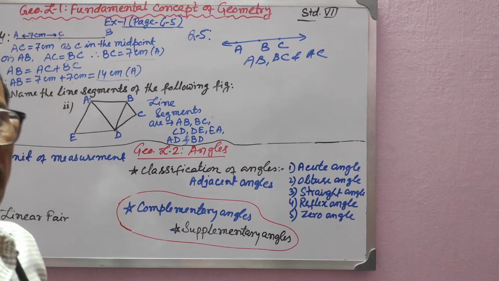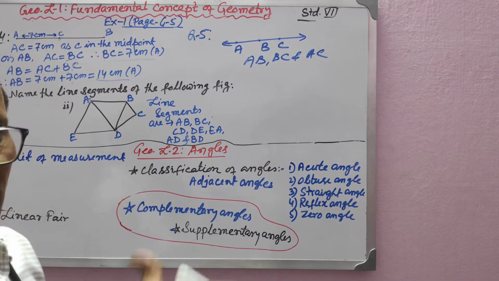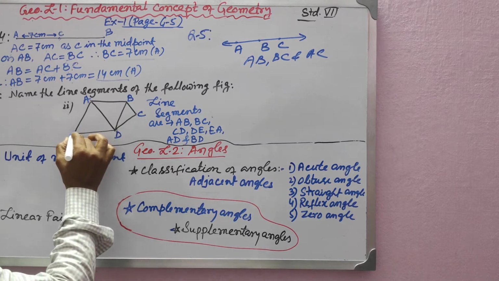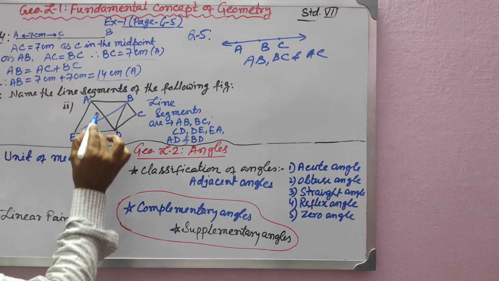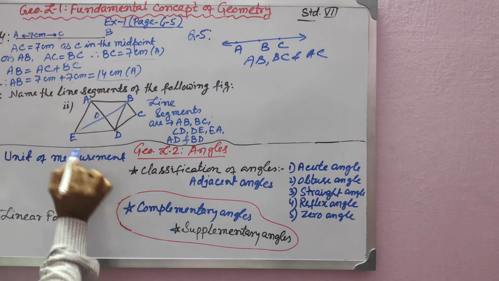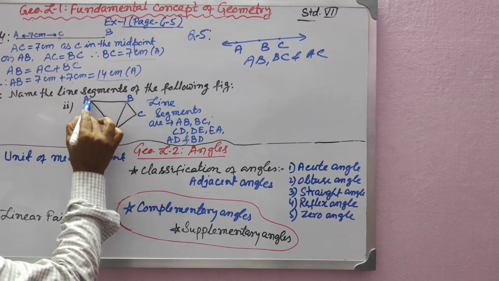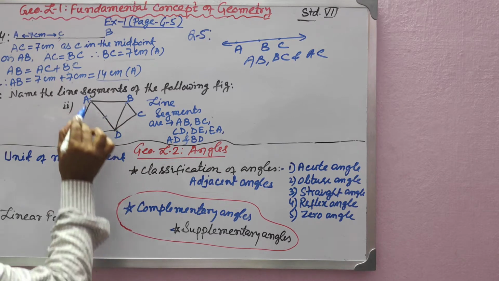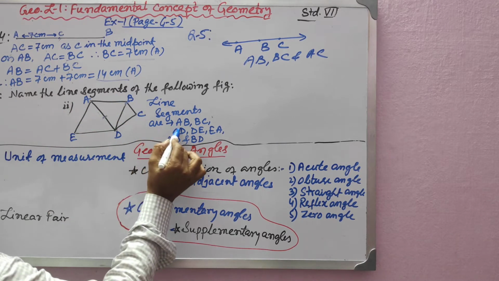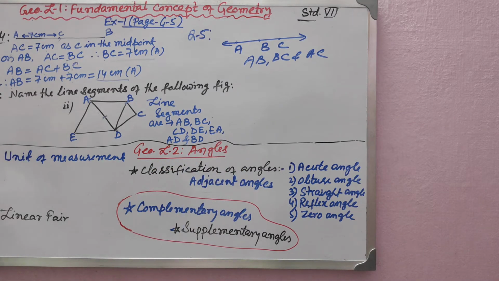If a diagonal is bisected, then those two separate bisected parts you count, and then the total part also you count it. Suppose here is another diagonal bisecting, here is point O. So OA, OB, OD are also line segments, OB and OE also, then AD and BD also. Could you understand? As the question given to you is like this, you start from A: AB, BC, CD, DE and EA, then AD and BD. So line segments will be AB, BC, CD, DE, EA, AD and BD. I hope you have understood. Things are very simple. That was the first exercise.